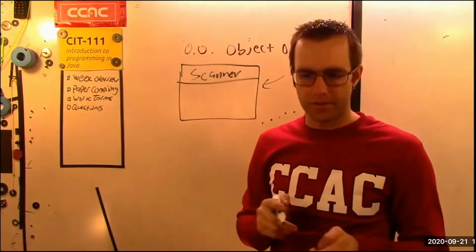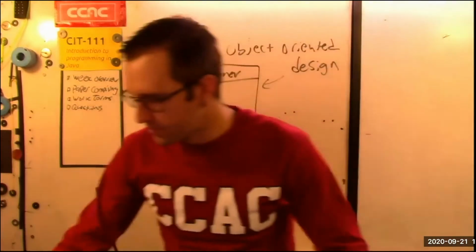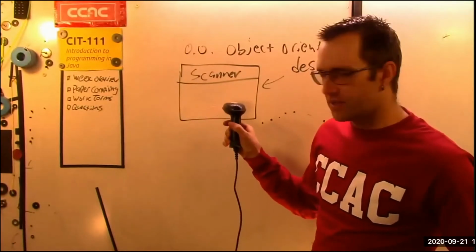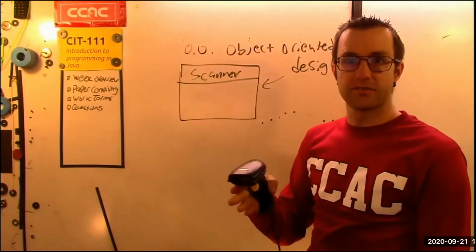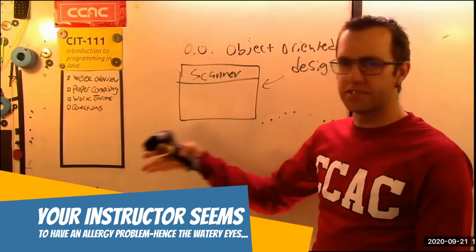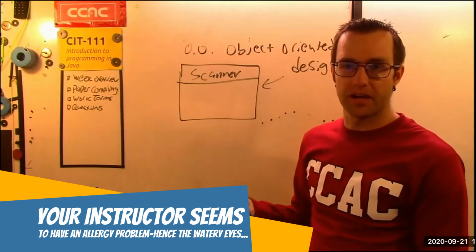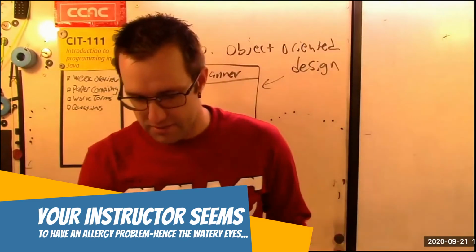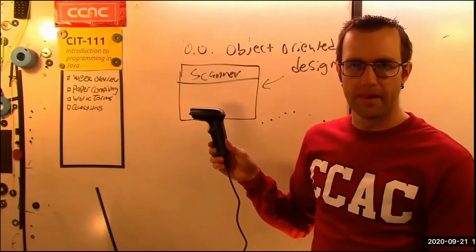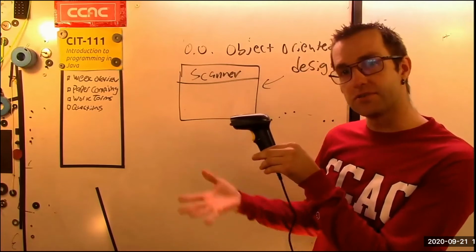And so the object we'll work on this week is the scanner object, which is not that dissimilar from a barcode scanner that receives input from the environment and inserts it into the program as text. The scanner in Java will receive input from the user and insert it into your variables as Java compatible values. And why this is important is because we make a scanner like this barcode scanner, and once we have the object, we don't need to remake the object. We can just use it multiple times.